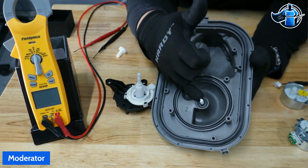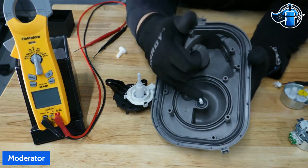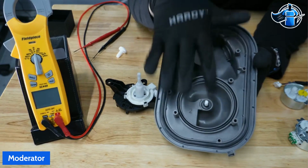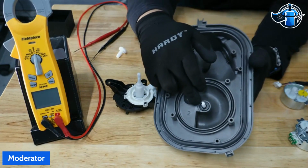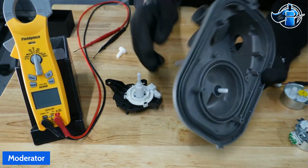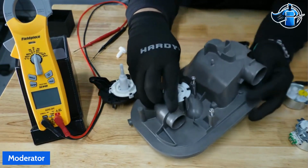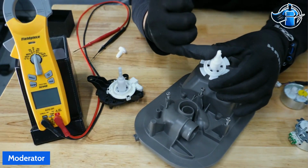I've been told that they do have the diverter seal kits, so you can replace those seals. On these, I don't believe you can. So you're looking at having to replace the whole sump assembly if you have a leak here. What happens is that seal fails, and water will then travel down the shaft here.